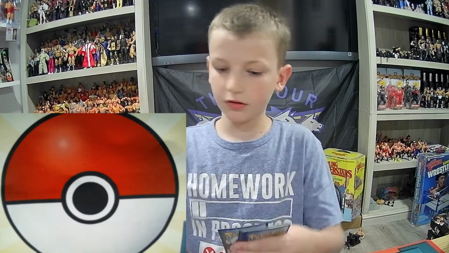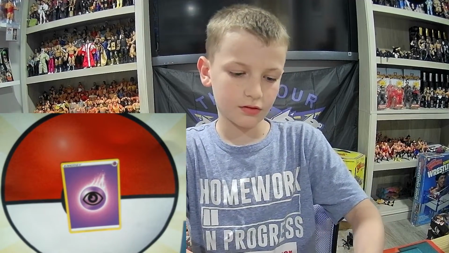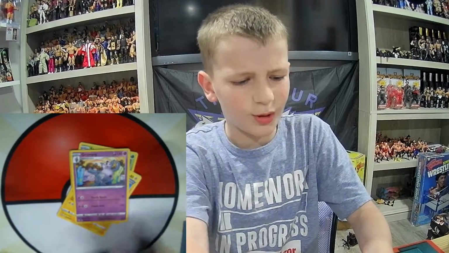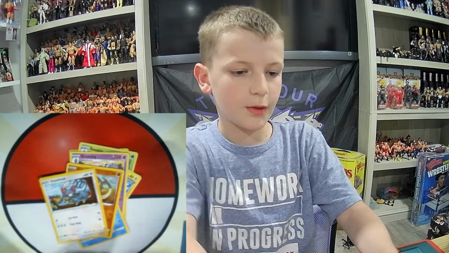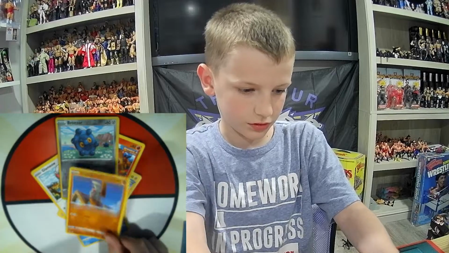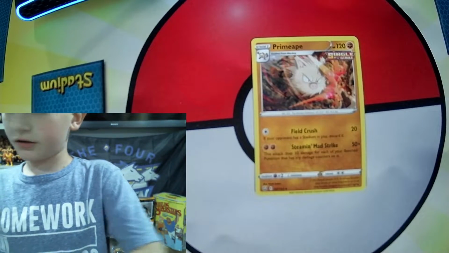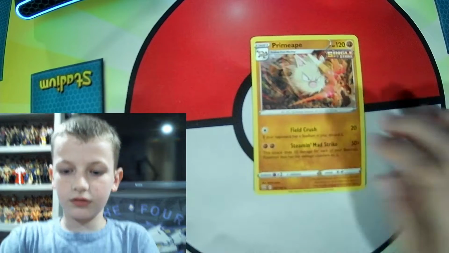Here is our second one, and let's go. Okay, we got an energy. Swoobat. Luxio. Grumpig. Frillish. Zeligoba. Glameow. Tepig. Bronzor, Timburr, and here we go, our rare. Primeline. Alright, sorry everybody, I just made an adjustment to the camera, and let's open this card pack.